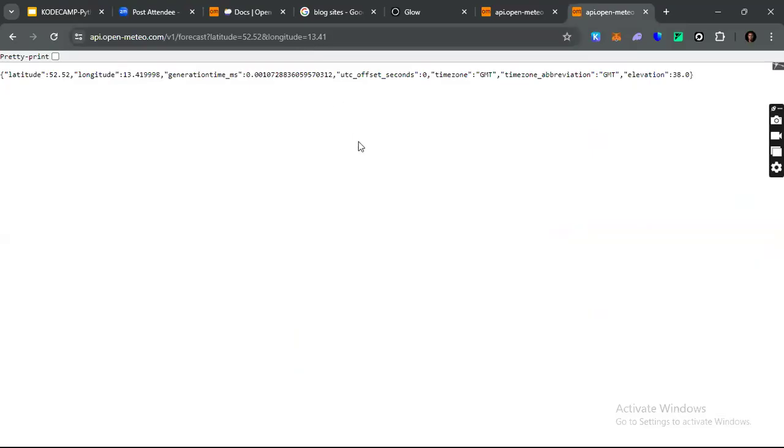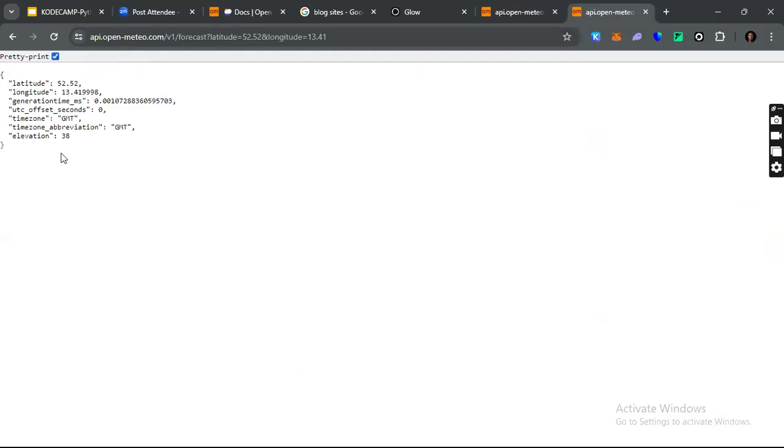So that's that. So this becomes your API, right? It takes a specific request, which in this case is a GET request, and may have optional parameters like the query parameters, and at the end of the day it will process that request and return JSON information like this, which is similar to our dictionary in Python.